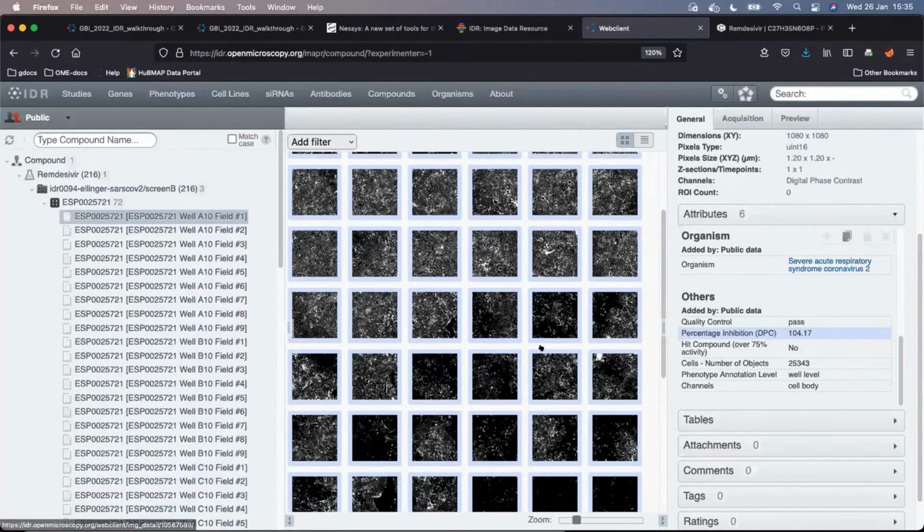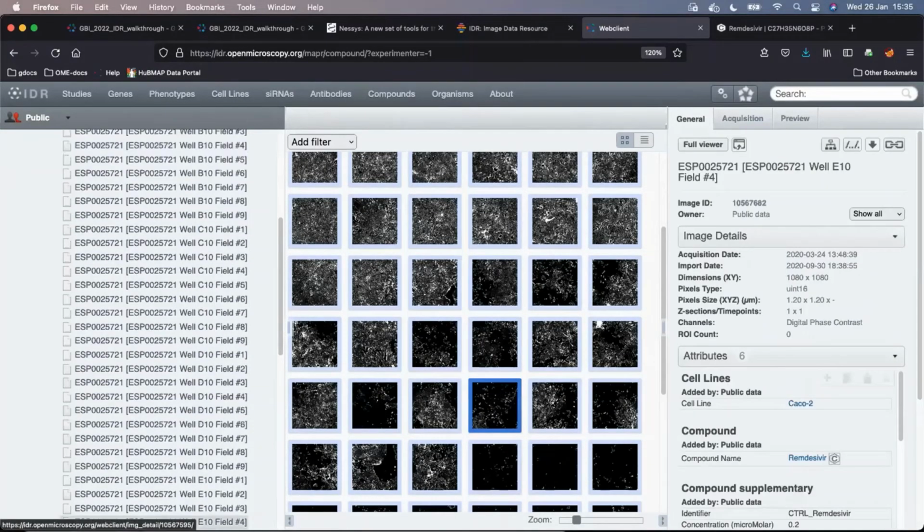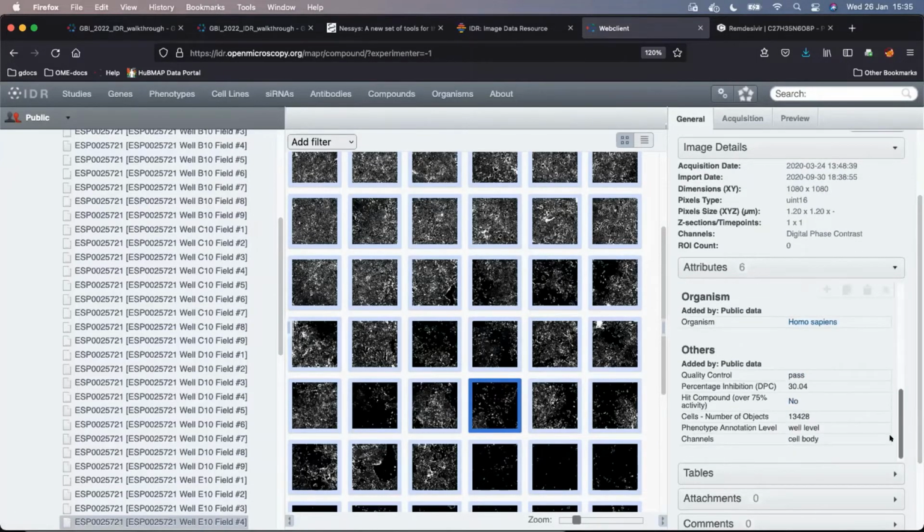If I go a little bit lower, onto a thumbnail which looks much more black, that's because the monolayer is much more sparse. There are many more dead cells. And I can see here in the others that the percentage inhibition is much lower, as opposed to the 104 I had in that very nice whitish monolayer. I have here 30.04 only.